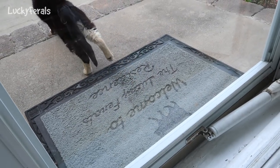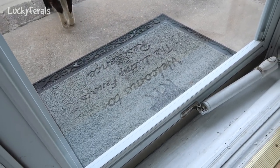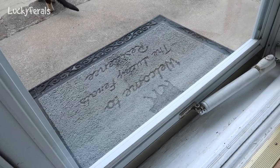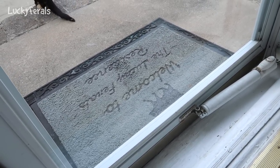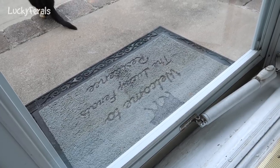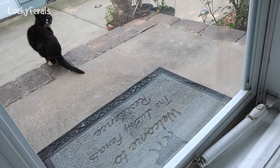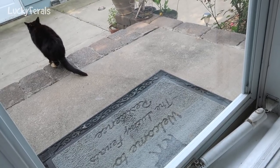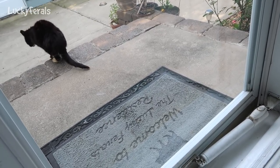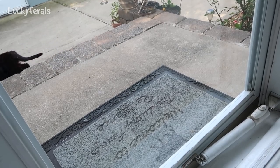It's 9:18 a.m. and Hydrox was hanging out on the mat by the back door, but he heard me approach the door so he just got up and stretched. Hey, Hydrox, come back over here. Come to the door. Come back to the door. Nope — he's going the other way.